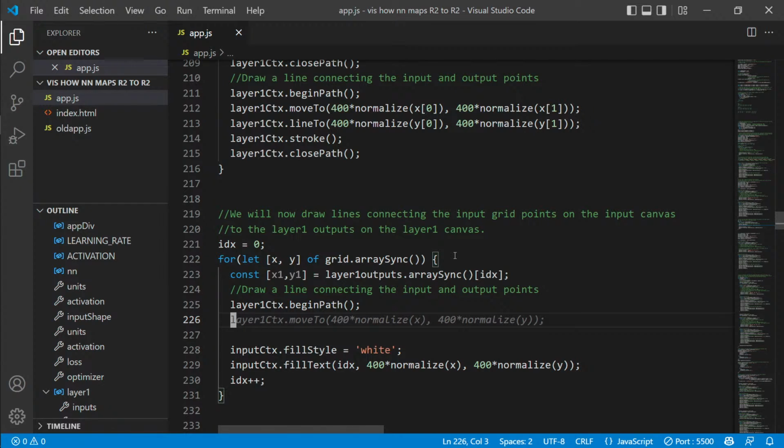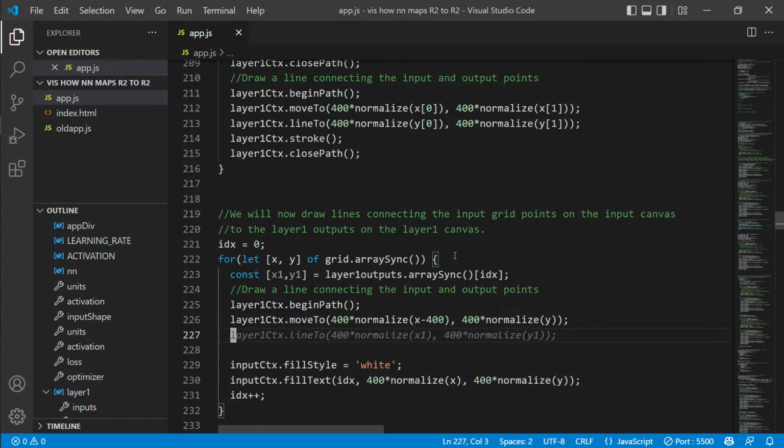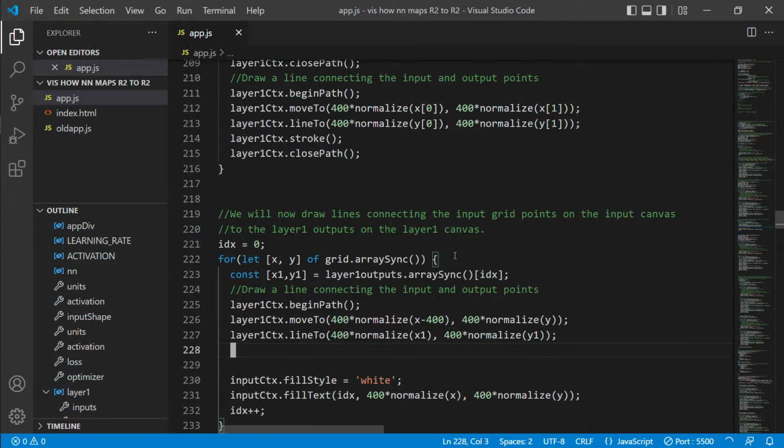thing is that I think the x is going to have to be minus 400 pixels, because we're starting it on the other canvas. So it's going to be off canvas, which I think is okay. And then line to x1, y1, yeah.